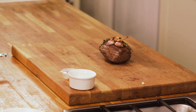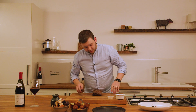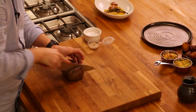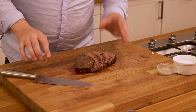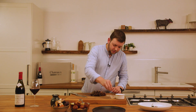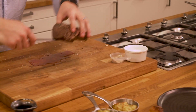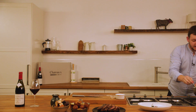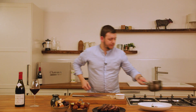We have our beautifully cooked châteaubriand here. We'll take off the garlic and thyme that's been resting over the top, and what we're going to do is get our little pot of smoked salt, carve the steak, season with the smoked salt, pop it on the plate and enjoy. So we've cut our steak, it's rested, it's ready to go. We're going to season with a good helping of our smoked salt and serve this onto the plate. Let's finish off with a little touch of peppercorn sauce. Here we have it.